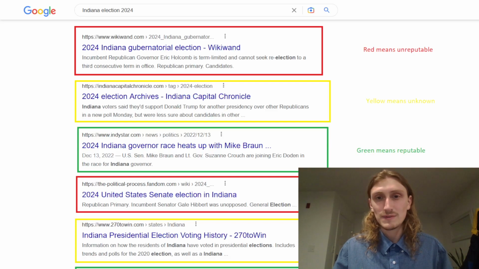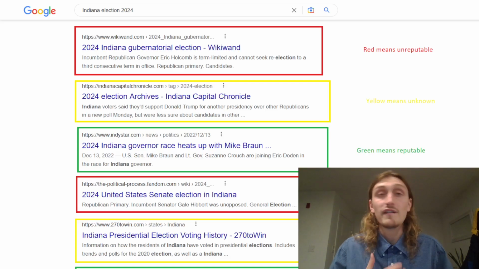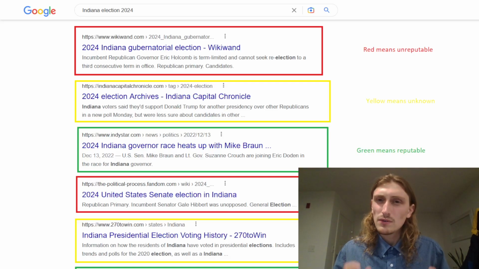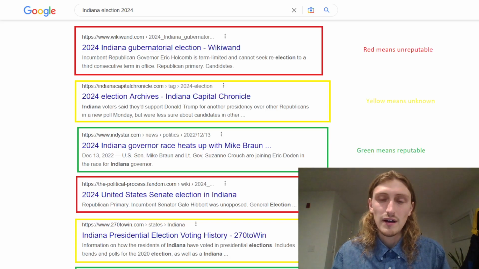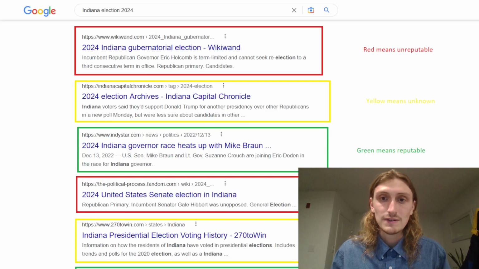There are a lot of websites which will try to grab users' attention by doing outrageous headlines or just straight up lying about events. Those are sources that we can't trust and which can cause a lot of damage to the public if these things get spread around very quickly, as they tend to.